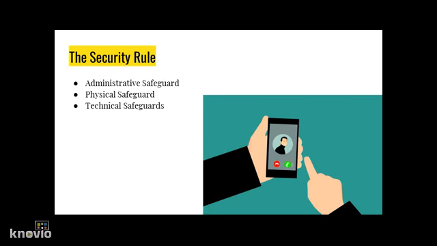The next is the security rule. The first one is administrative safeguards. An example of an administrative safeguard is administrative actions, policies, and procedures that manage the ePHI on your computer screen or a covered entity workforce. And then next we have physical safeguards. Physical safeguards are protecting anything in a physical measurement, such as equipment or the building or environmental hazards or unauthorized intrusions. Next is technical safeguards.